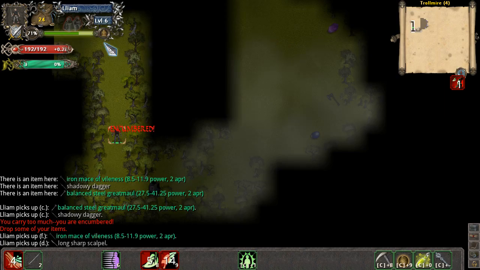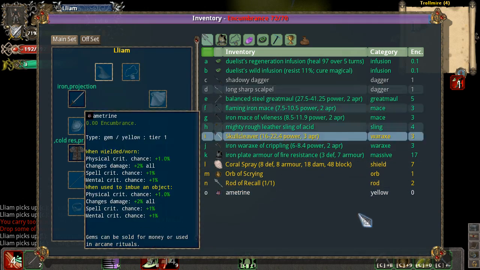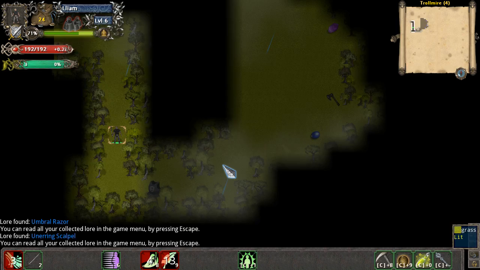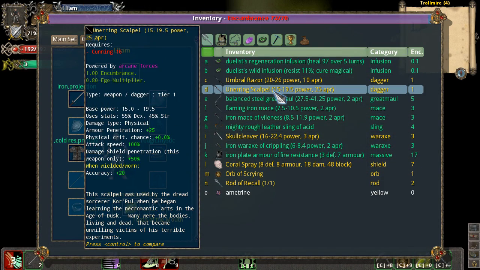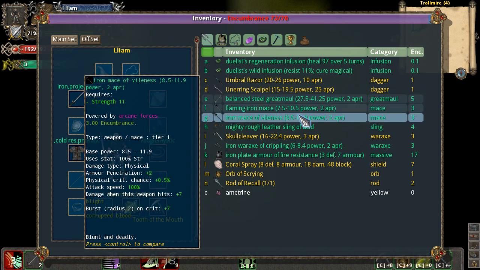Pick up items, I shall take all. I'm encumbered, which kind of sucks. Scry, it's very nice, OTG. Alright, oh sorry, very nice, Liam. Umbral razor, unerring scalpel. There's nothing that I'd like though, is there?